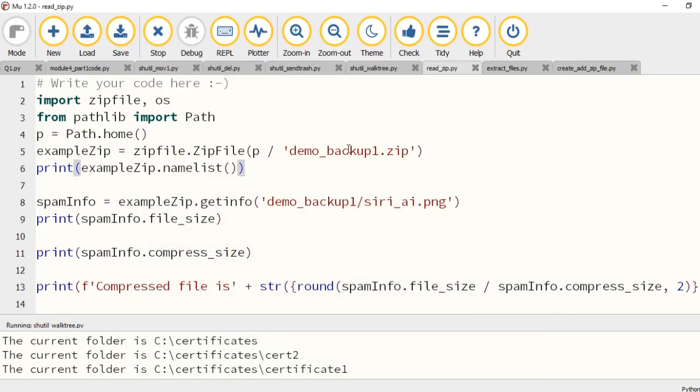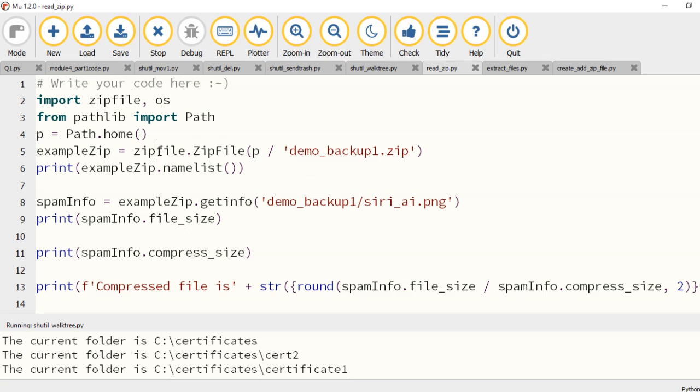So in order to read the contents of this, first you have to import the zipfile module. Right, and under zipfile, remember Z and F is small letter here. Under that I have a function called ZipFile again, where Z and F is capital. So this you have to note. The module name is all small letters. Under that module one more function is there, the same name, but Z and F is capital. This you have to remember.